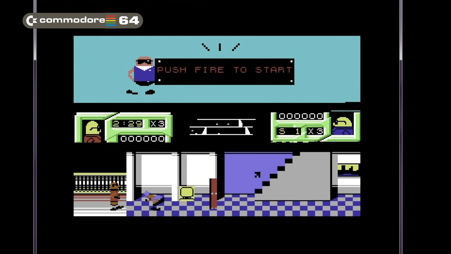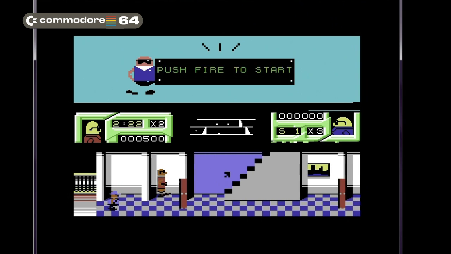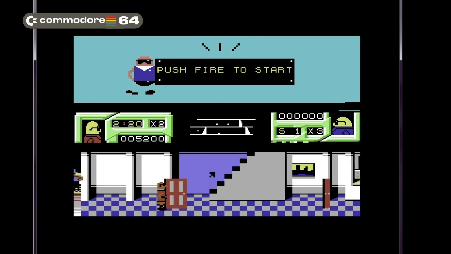Time to take a look at the European 8-bit home computer ports. Just like the Amiga and the ST, they all suffer from the same controls. However, this C64 version is far superior to the other two versions coming up.